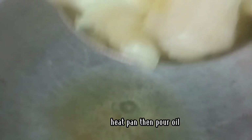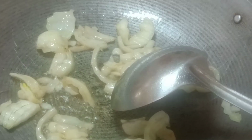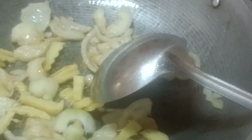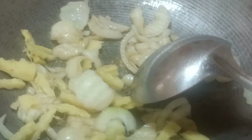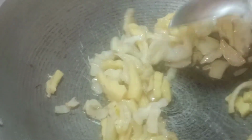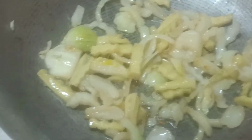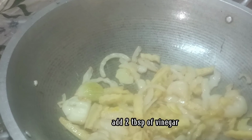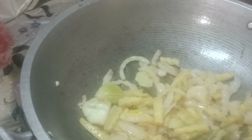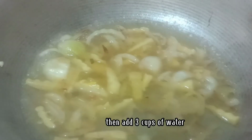Heat pan, then pour oil. Sauté onion and ginger. Add 2 teaspoons of vinegar. Then add 3 cups of water.